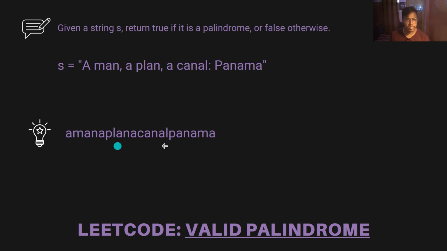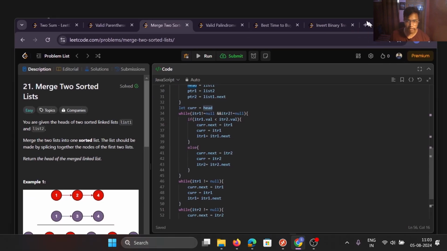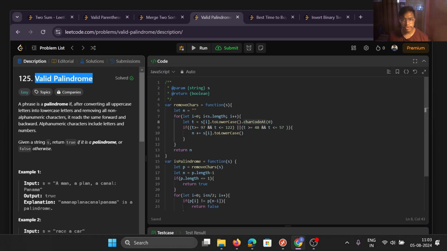You can do this using a for loop, but you have to understand how you're going to convert this string into this string. It's not very easy, but you have to understand how ASCII works. You might have heard of ASCII. We have to make sure that only the alphanumeric characters, specifically alphabets, pass from the original string. So we'll use the ASCII range for lowercase and uppercase characters, convert each character into its ASCII value, and check if it lies between the ASCII range of uppercase or lowercase characters.